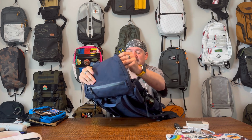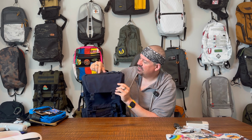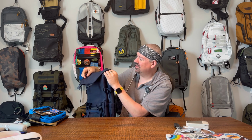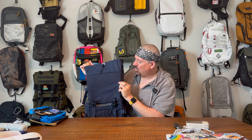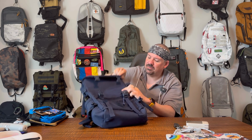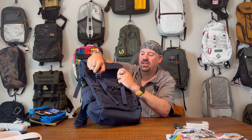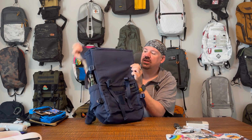All right, now the second thing that I don't love about the bag, you probably got this, everything about getting into the main compartment. I don't love this top pocket in that it kind of wraps across the top and things fall into both sides of it. Don't love the top pocket as much. I can get over that, but this rain flap situation, not wonderful. And again, for this tech bag, if it's going to be primarily a tech-based carry, I would love to see something a little bit higher tech than these Duraflex buckles to get in. Like toss a couple of magnets on the front of this, make it easier, or just magnetize the whole front flap and make it a little longer and make it easier to get into the main compartment.